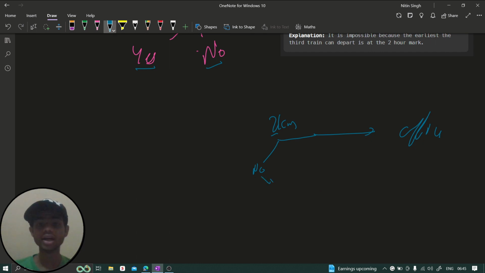But if I increase it, can I reach the office when I'm running at 4 km per hour? Yes, maybe, right? So if the answer is no, then there is a possibility on the right side, but there is no possibility on the left side, it is directly no. And in the case of yes, there is a possibility on the left side that there is also some speed where you can reach the office, but on the right side it is completely yes, right? So this was the simple scenario.